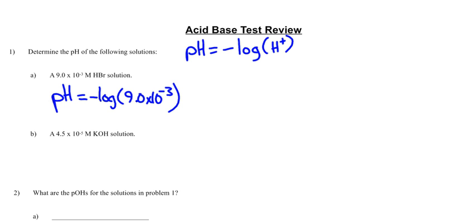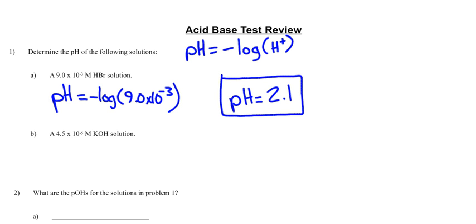Now, the reason I decided not to just put 9 and to put 9.0 is because I'm going to remember my significant figure rules, which are also on your formula chart. So if I do the negative log of 9.0 times 10 to the negative third, I put that into my calculator, I get that my pH is equal to 2.1. Now, that's after I rounded it, of course, and there were two significant figures, 9.0. All the trailing zeros after a significant figure, if a decimal is shown, are significant. So I had two significant figures. I got two significant figures.